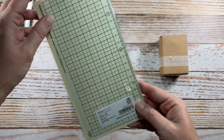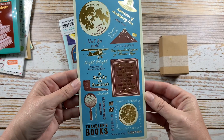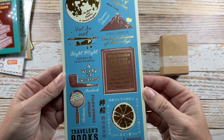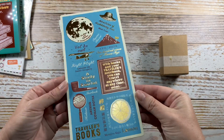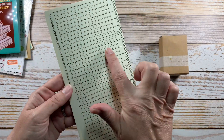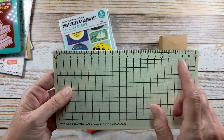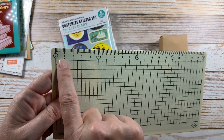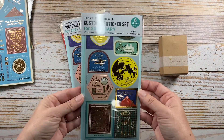Now this is the standard size version of the 2021 pencil board. It has a lot of gold foil on it, and there's 2021 at the bottom of the board as well. It also has that same nice grid on the back that you can use behind a page for a guideline. It also has a nice ruler along one side — this is not in inches, it is in metric, so these measurements are centimeters, and it goes up to 20 centimeters on the ruler.